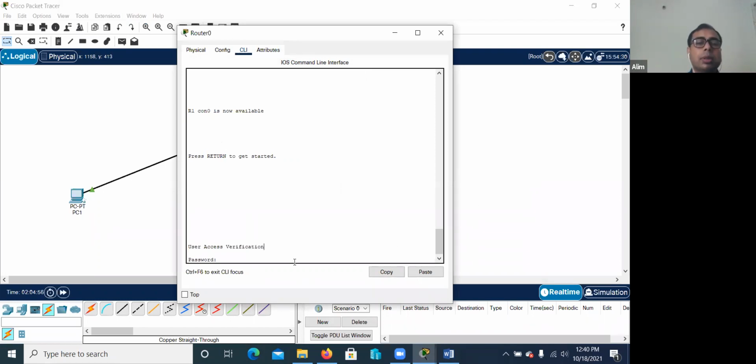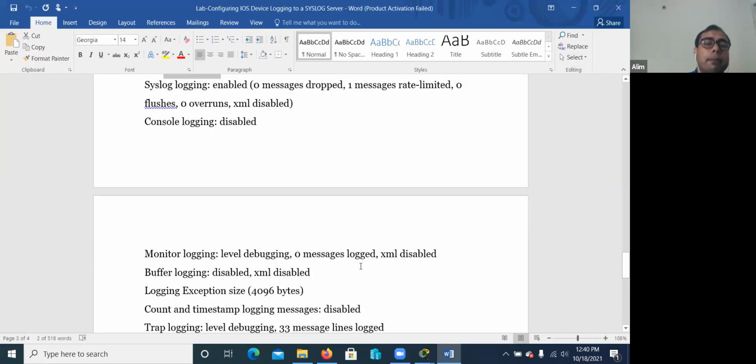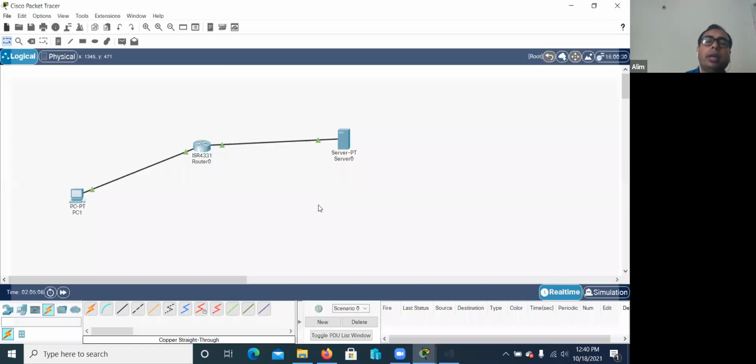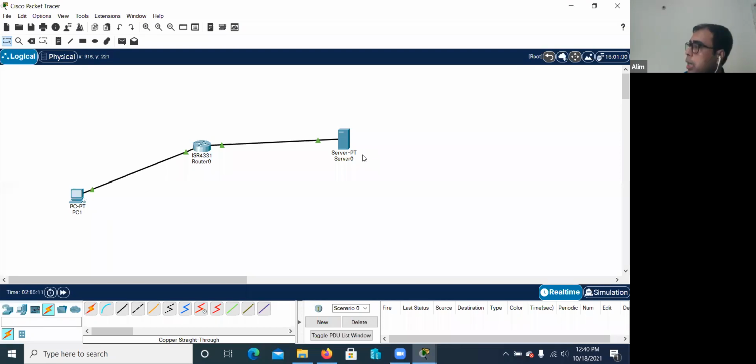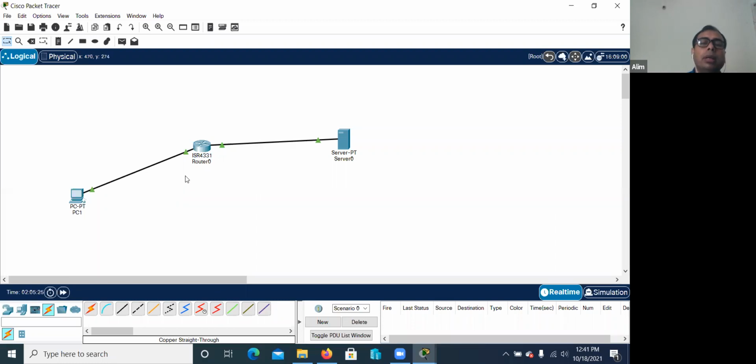You can see the logs of your router and switch easily. For our analysis, or for some reason, we will preserve them in the Syslog server, because maybe your switch or router may be damaged for some reason, but your logs will have been transferred to the Syslog server. It can be analyzed later.